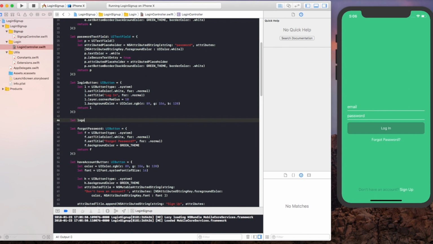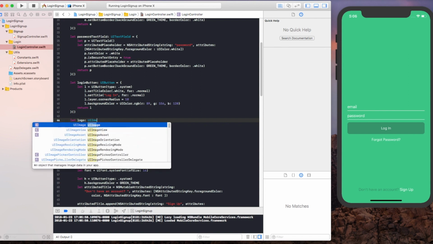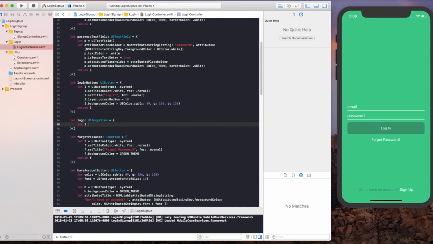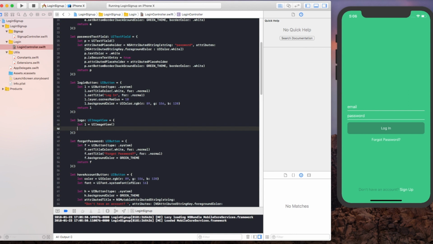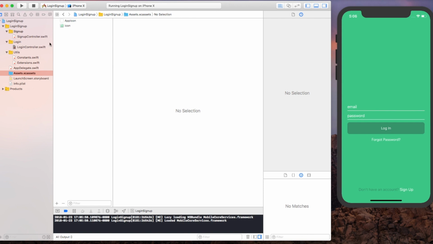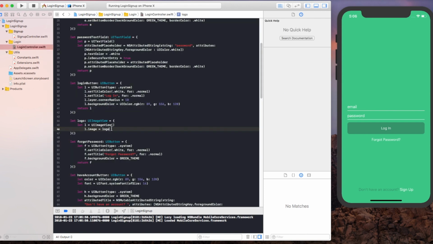So let's create our logo, and it would be a UIImageView. Let l equal UIImageView, and l.image would be logo. Oh, I named it icon.